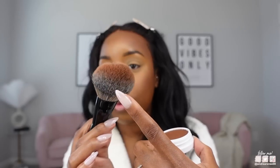For the sake of it, let's go ahead and put Colourpop on this side. I'm going to flip the brush over because I use mostly this part of the brush, so I'm gonna flip it over to use this a little bit. Kind of wipe most of it off though. All right, let's go in with Colourpop. Might not even be a difference, to be honest. Let's see. Yeah, this side. Hold on, let me try to put a little bit more Colourpop on.